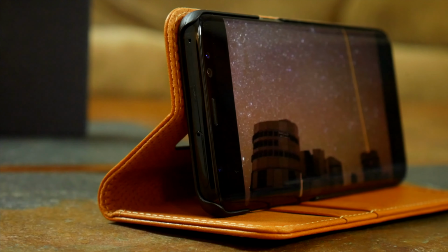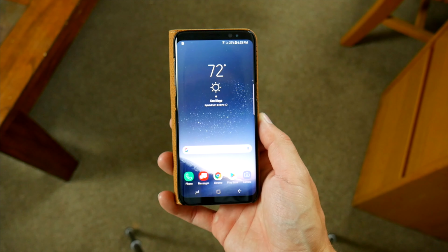I would say my only desire with this case is that I wish when you flip the front cover back that there was kind of a magnet or strap or something to hold everything in place. But I think it'll be easier to hold back as time goes on and the leather sort of softens up a bit.